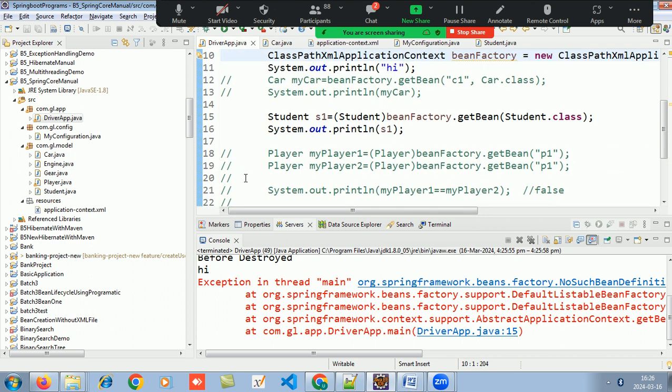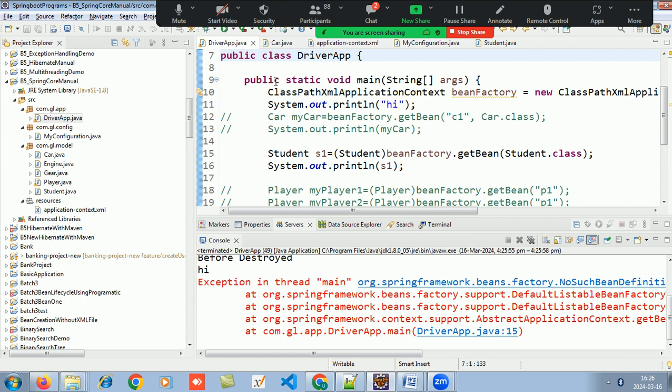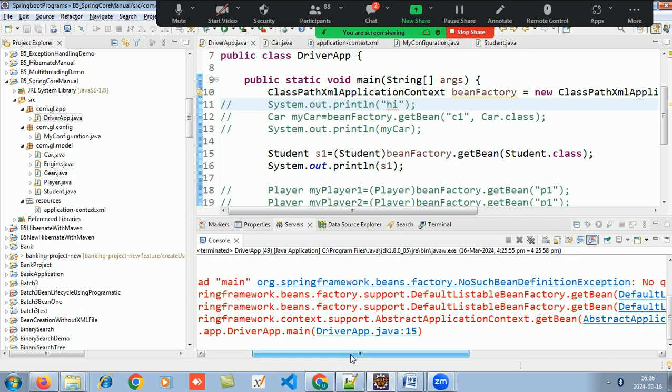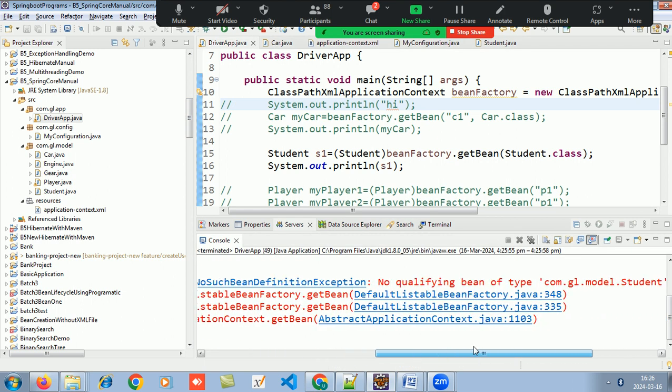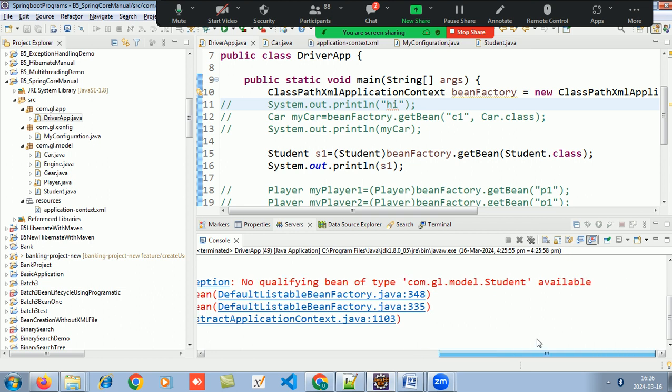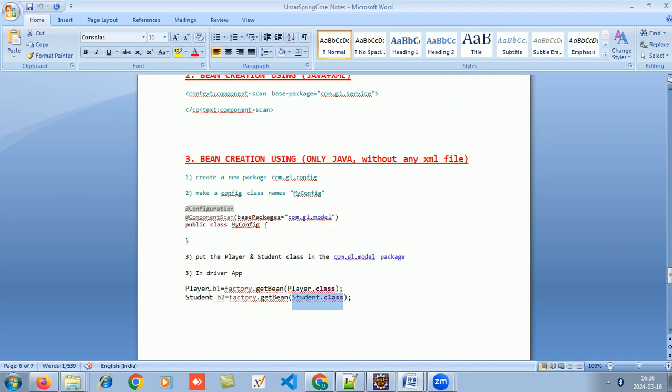So what it is saying is, no such bean definition, no qualifying bean for the model Student. We have a Student.